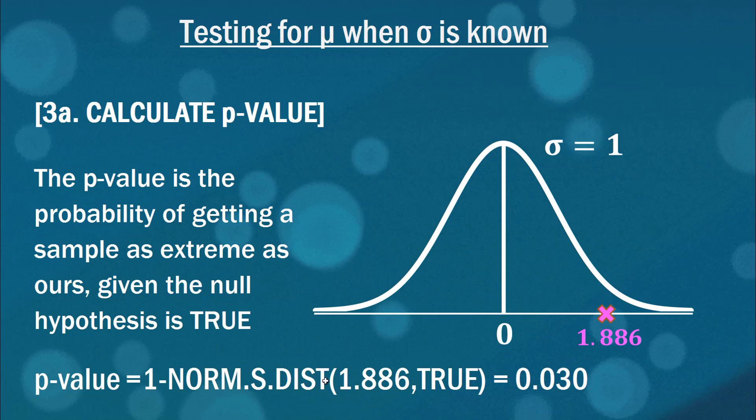And using Excel, you can use the norm s dist function that provides for you the area to the left of a certain Z value. So in this case, if I do norm s dist and I put 1.886, it'll provide for me the area to the left of 1.886. Of course, we need the area to the right, so we've got to go one minus that figure to get 0.03. Now this true value here that I've put into the norm s dist function just tells Excel that yes, indeed, I want the cumulative distribution function, the CDF. If you were to put false in there, you'll be getting what's called the PMF, the probability mass function, which is some measure of just the height at every given point. But we don't really need that at this point. True is where we want to be with this, so it gives us the area to the left of a certain Z value. So we know that the P value then is 0.03.